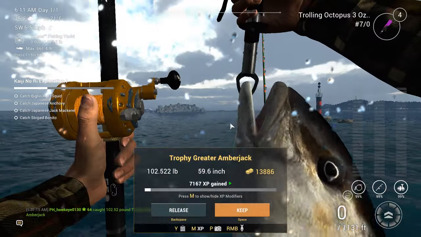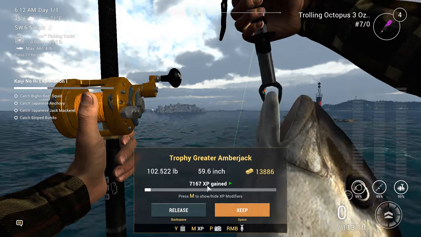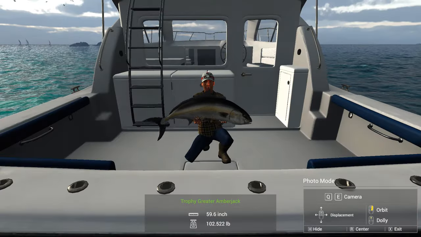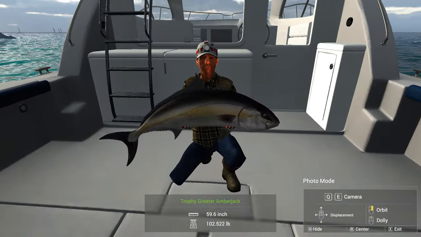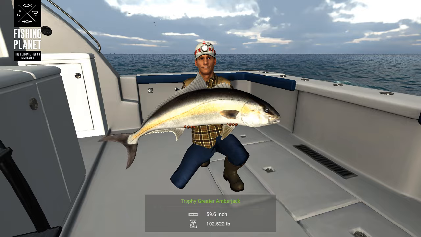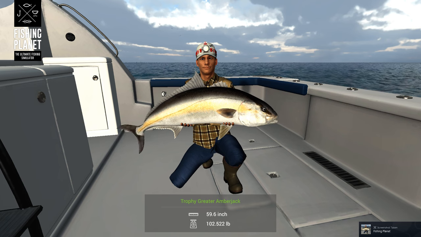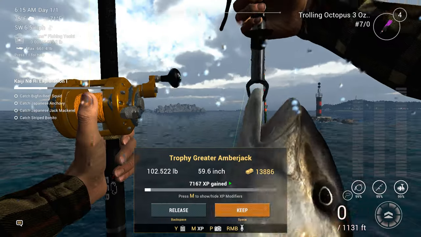Let's see here. 102 pounds, 13,886, 7,167 XP. He's a trophy. Not even just a common one. Let me take a look at this guy. That's not bad. Trophy greater amberjack. Let's get a close up here. Yeah, we definitely want to get our cheesy grin with this. That's better. 102 pounds. Now that, my friends, is a fish. First one. Yeah, I'd just have to get like three of these and it would pay for the trip right off the bat.